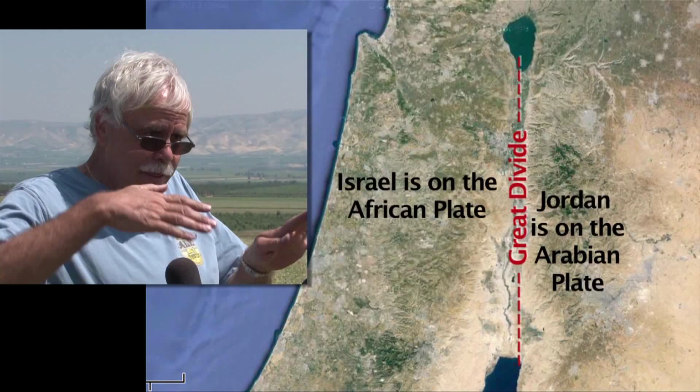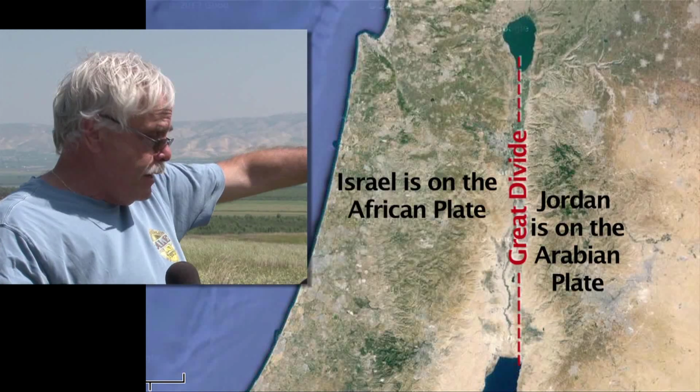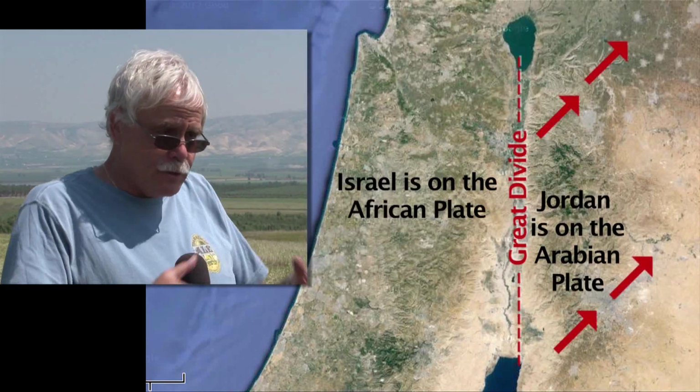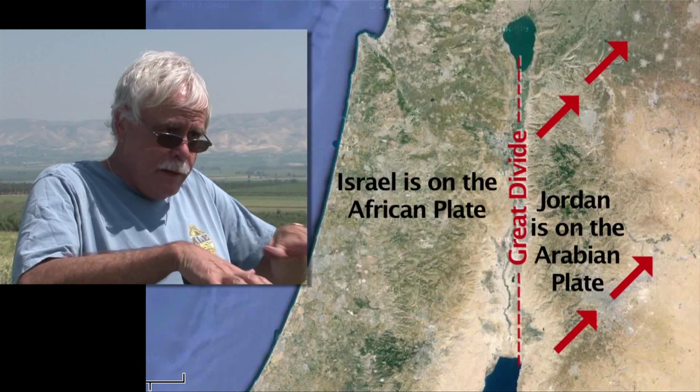This is actually amazing and long. Yes, it is long. We are waiting for the big one, like in California, the San Andreas Fault. It's still an active rift. With that area, that mountain range is on the other side of the rift from where we are, and the rift is moving. That area is moving away and to the north compared to where we stand. So the rift is constantly opening up, and there is a shift. So this is why we've had more earthquake activity in recent years throughout the northern part of Israel.